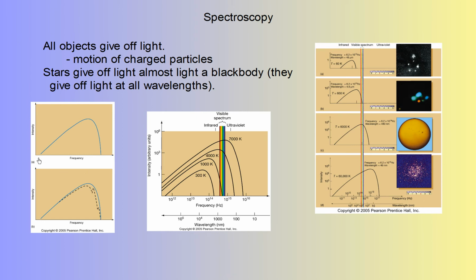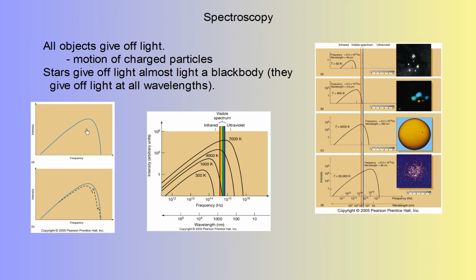A black body is an ideal object that gives off light at all wavelengths. I'm not going to go into the nitty-gritty details, but if you look at this graph here, you've got intensity, which is brightness of light, and you've got frequency, which is essentially the spectrum, the different wavelengths. So you might start with radio down here and go to microwaves here, maybe infrared, visible light, etc., all the way up to gamma rays. So that's what the x-axis is. A black body will give off light in essentially all of those frequencies.